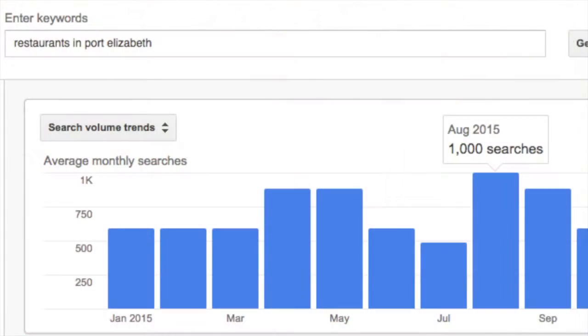So Google offers an alternative. Let's take an example of a restaurant in Port Elizabeth. Now Google knows every month there's about 1,000 searches for restaurants in Port Elizabeth, that specific phrase. Now you go to Google and you say, hey, I'm willing to pay 10 Rand every time you show my result and someone clicks on it. You show my restaurant and someone clicks on it.